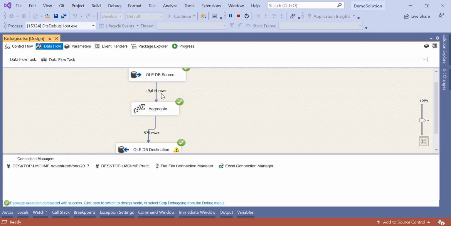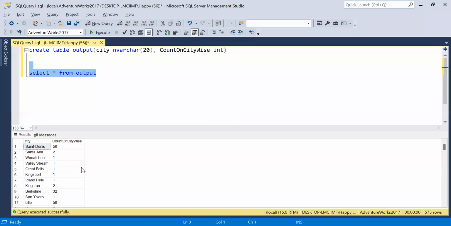And when I applied an aggregate function, like you can call it a group by function on column city, it resulted in 575 rows in my OLEDB destination. That is where we should be checking this data. See here, you can see these 575 rows available. Every data is now grouped by city name.